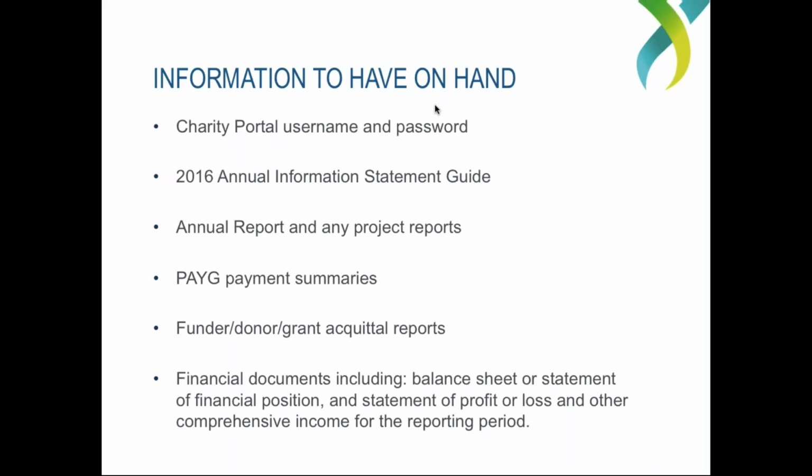Great, thanks, April. And just to reiterate, this isn't a comprehensive list. Every charity does have its own situation which affects the info that it needs to put into an annual information statement. So this is a broad guide, I guess, giving you an idea of the sort of information that will help you fill in the annual information statement. There may be some things you don't need in that list, and there may be some other things you do need, but that's a broad base to start from.